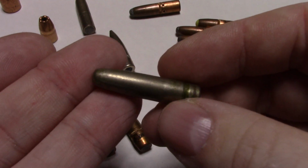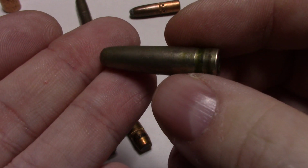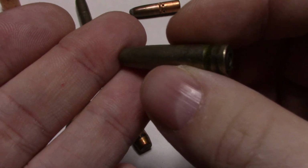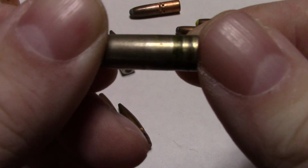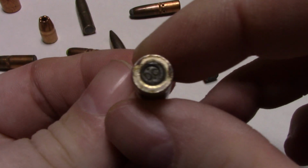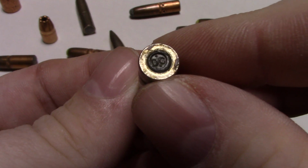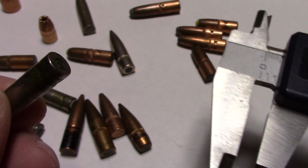So the one I know, which is the one I got because there were so many of them in here, is the Mark 6. It's impossible to get Mark 6 bullets. You pretty much just have to cast for them, and these are all originals. They're the Cupro Nickel 303 Mark 6s, and you can see the crimping groove here. And then these ones are Canadian made. You can see the really cool little hull mark on the bottom of the bullet there, which is really neat.